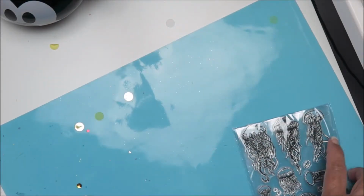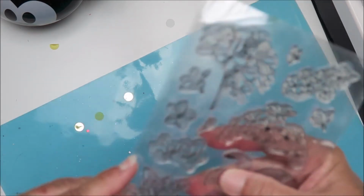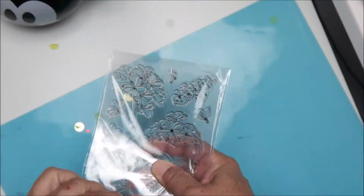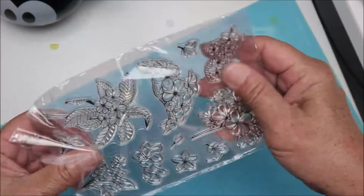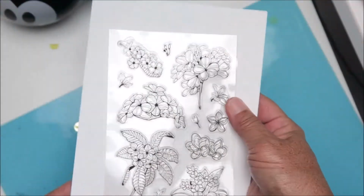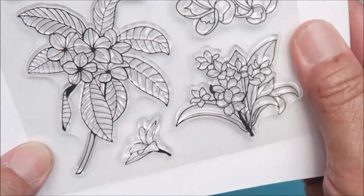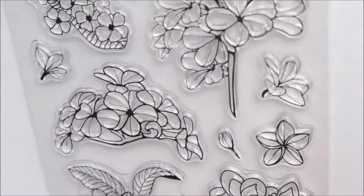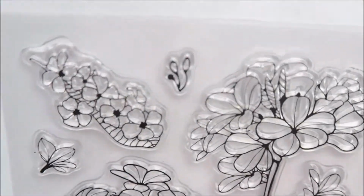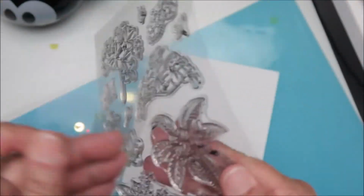So yeah, let's start with the silicone. They call it silicone stamps. Clear silicone stamps. I got two of them. The first one is called Frangipani clear stamps, that's what it's called on the website, but I know them as plumerias. You might recognize that as well. So there they are. I'll come in for a close-up. Love the detail. I am so excited to try to use this. So stay tuned for some projects and some more videos coming up. That's one of the stamp sets that I got.